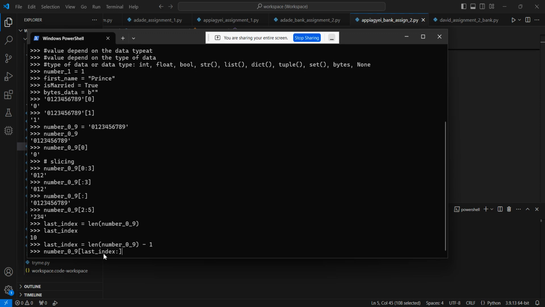Where am I starting from? From the last index. So from the last index, what would the output be?